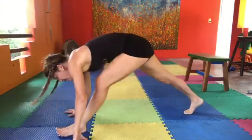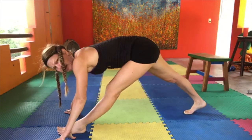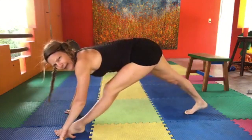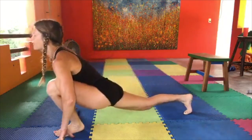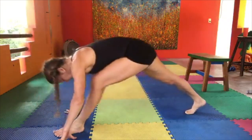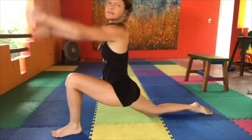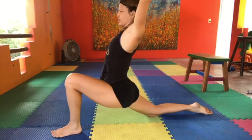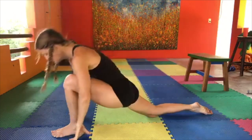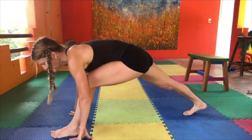And then step that right foot forward between your hands. Lift up onto your fingers and do cat-cow lunges. Inhale forward, exhale back 3 times. Inhale forward, exhale back. Inhale forward, exhale back. Drop the back knee down, lift up, and take a low lunge, reaching the arms up.